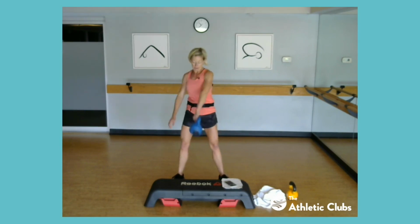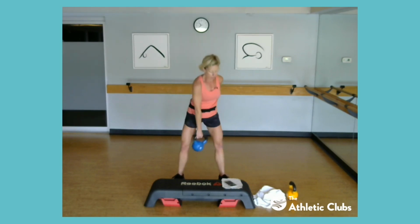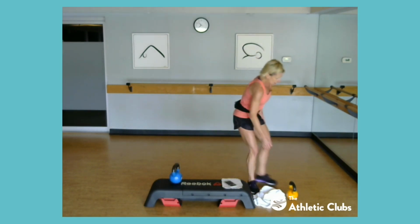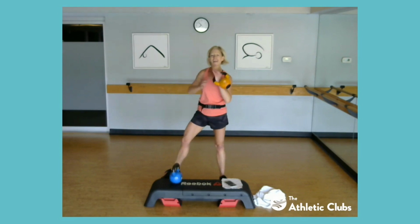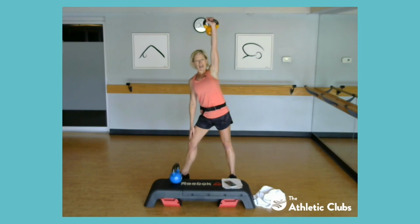Give me four more. Two. And one. Good work. Okay, windmills. I'm going to use a lighter kettlebell on this one, though. I'll get both sides in since I have to do both. Okay, I'm starting kettlebell this side. So that's your right. Take it down and up.